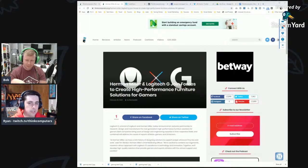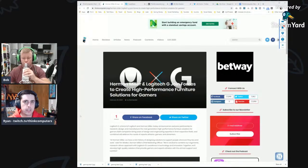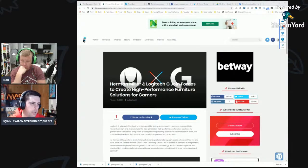And I think Logitech is the perfect choice, because Logitech is a name where in the business world, somebody's going to know the word Logitech from a keyboard or a mouse, right? In a business setting, a lot of times if people are buying a new keyboard, they're going to order it and get a Logitech or something similar. It's not just a gaming focused brand, right? They've got their consumer line, they've got a gaming line, and they're just big enough. And I think that's a good pairing.